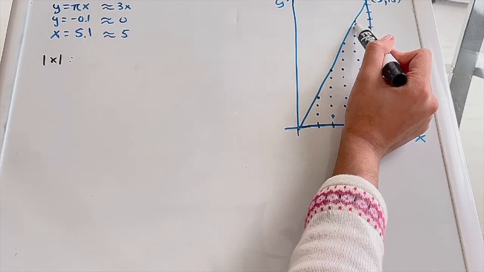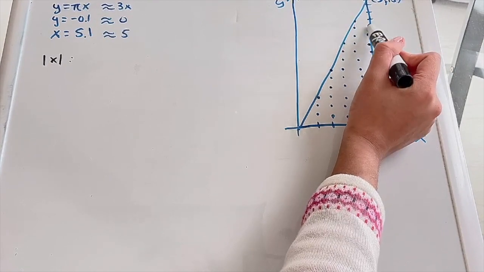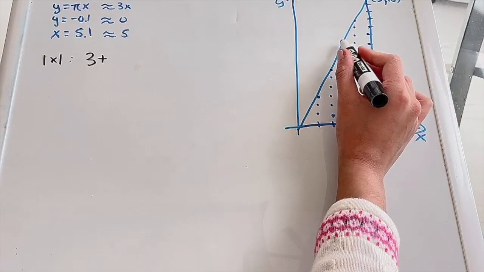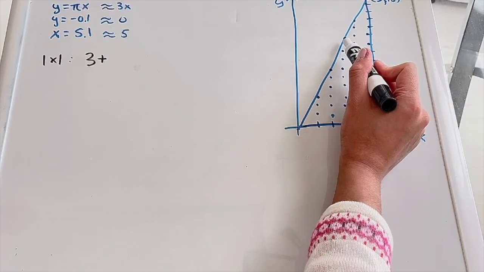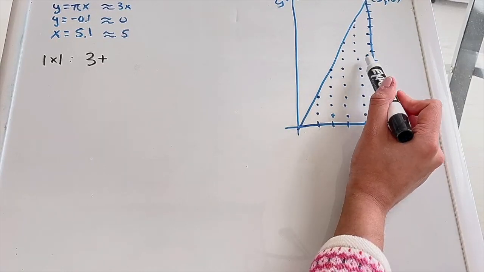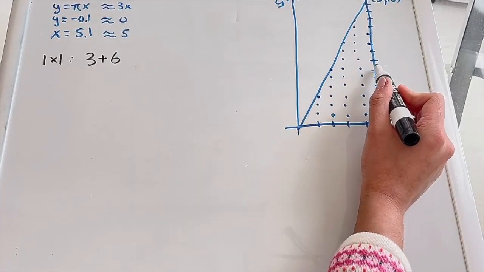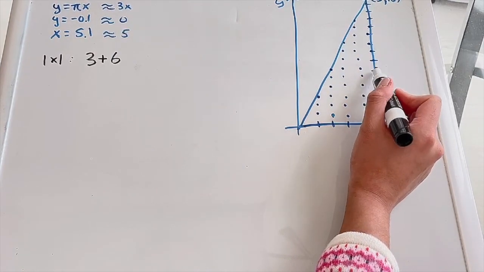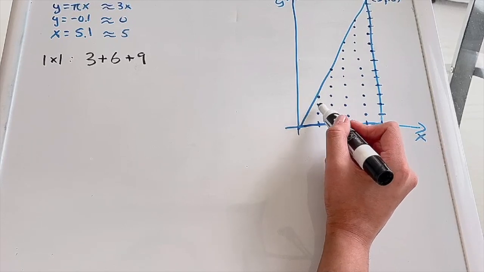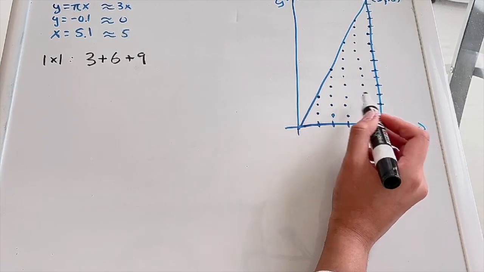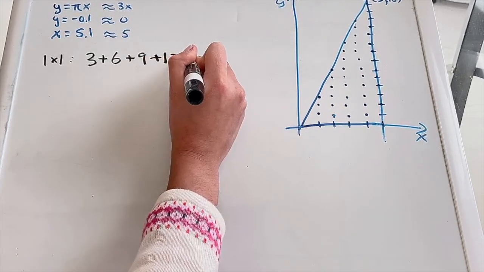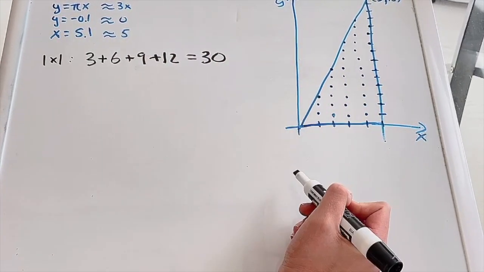So first, we can start from right here. This square right here will be 1, go down 1, 2, 3. And then this is where this gets cut off, and then this starts the 2 times 2 squares. So there will be 1, 2, 3, 4, 5, 6, and then we get to this side. So this would be 1, 2, 3, 4, 5, 6, 7, 8, 9. And then down here, which is 4 times 3, which would be 12. Now add these all up, and there's 30 1 times 1 squares.